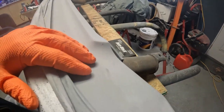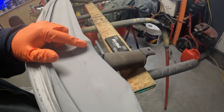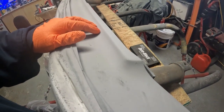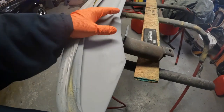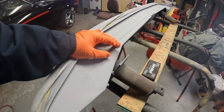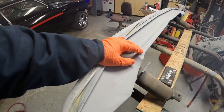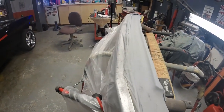So now I've sanded it down and put a primer coat on it, and now I've got some little chips. I'm going to go back and fill these chips in and probably put another coat of primer on it. And hopefully by tomorrow morning we can slide this bumper and filler panel and everything back in, get the grill back in it, and then start on the hood, which I've been anxious to get started on. That's the last piece.